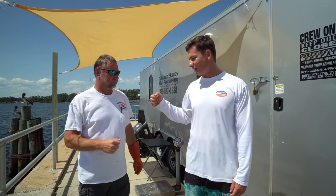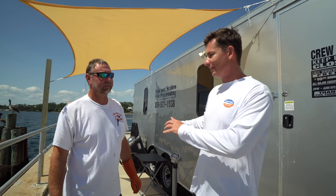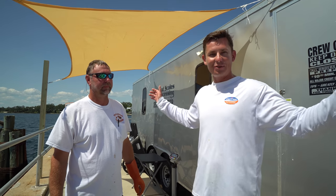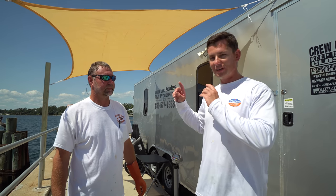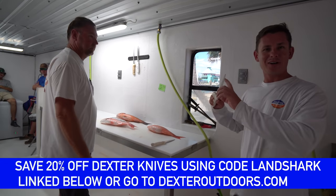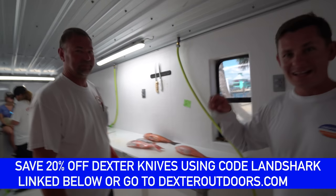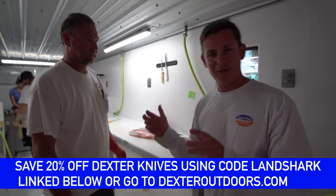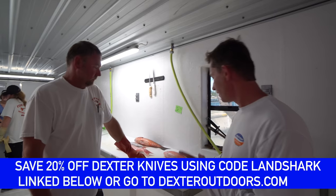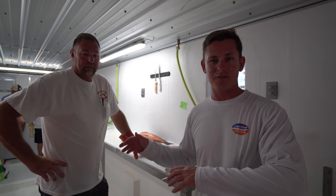I'm with Tommy from Tails and Scales, fish processing out of Panama City Beach. Tommy's got a really neat business - basically people go out fishing and bring the fish to him and he processes them for consumption. This is a custom-built fish box - all insulated, basically a giant fiberglass commercial box, air-conditioned. No other brand of knife - Dexter's are in a commercial fisherman's blood, in a fish processor's blood. He's been using these knives a long time. When a man's livelihood depends on his tools, that's how you know it's good. Dexter's are the real deal - all made in the USA.